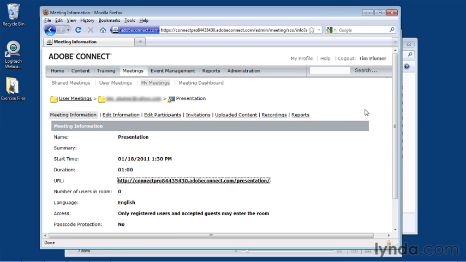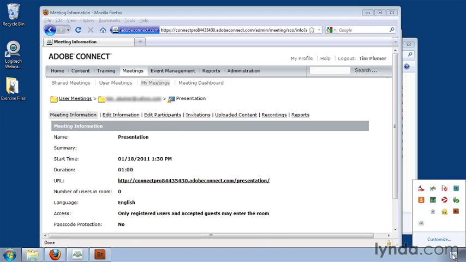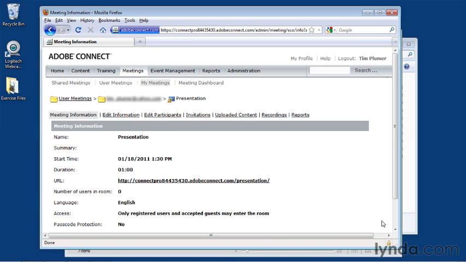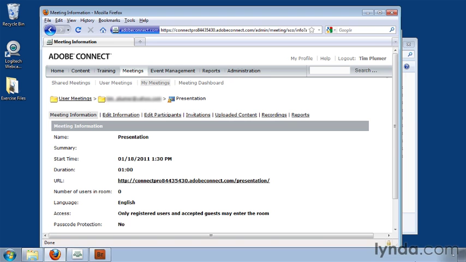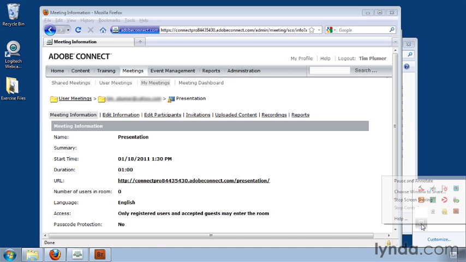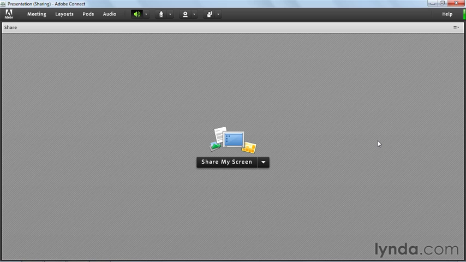screen share mode. Now, the Macintosh user isn't going to find something in the system tray because obviously it doesn't exist down there. Where you'll look for the Connect icon is up in the menu bar, sort of in the upper right near where your clock icon might be. But either way, it's going to provide the same function. It's going to allow you to stop and pause the screen share while it's happening. So I'm going to go ahead and stop it so we can jump back to Connect.